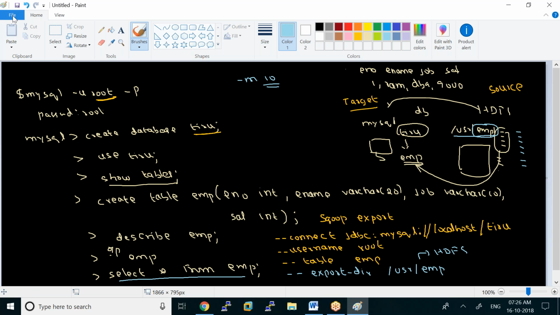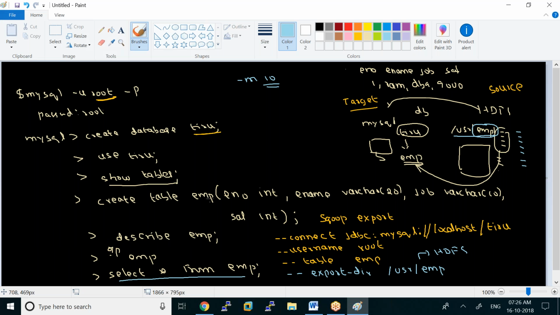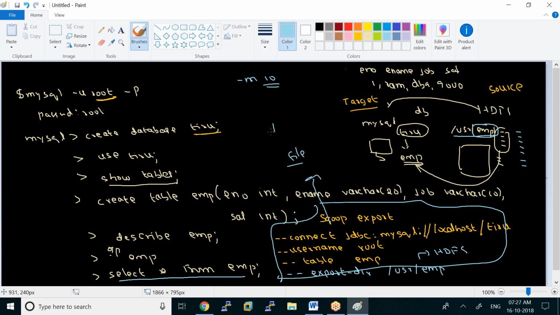In order to save this, if I want to make use of the same import or export command once again, what do I need to do? The command's lifetime will be only for that session. Once you come out of the session, you can't recall any of the commands you have used, either an import or an export command. So I want to save these commands in a file, and whenever I need, invoke the file and run it. What can I do?